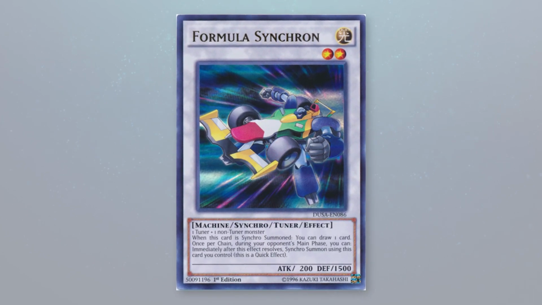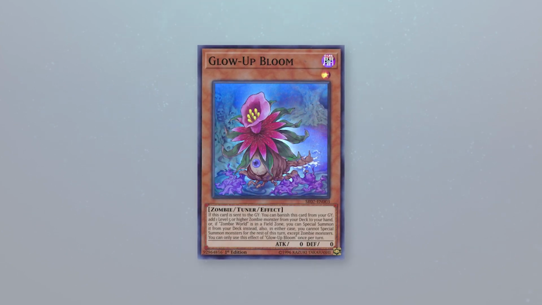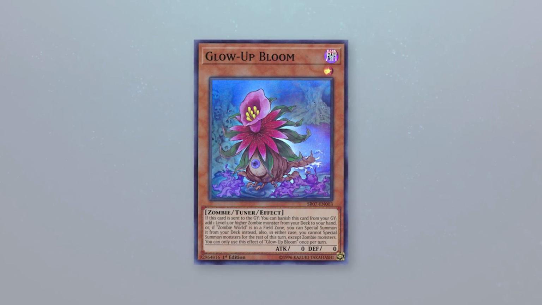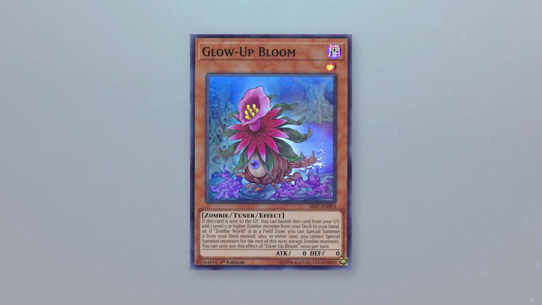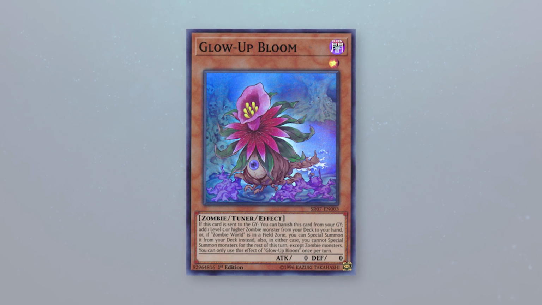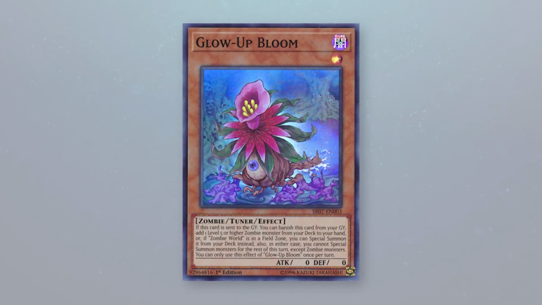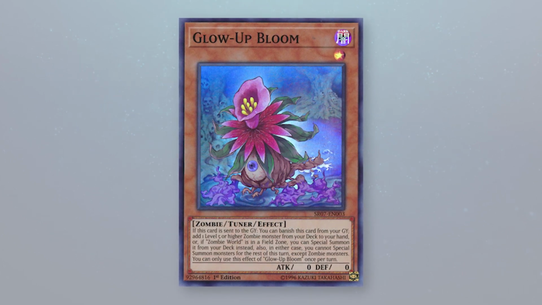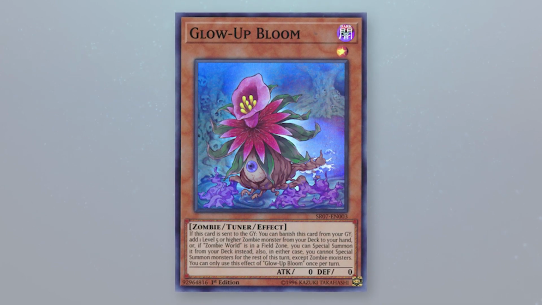If we want to go more specific into a specific deck, let's take Zombies for example. You can summon Glow Up Bloom with Crystron Halqifibrax. So let's take an example like this. You normal summon Unizombie, you use the effect, sending Overworld Banshee. Overworld Banshee is going to get you Zombie World, and then you reveal a danger. At this point, you're going to link into Halqifibrax. Halqifibrax is going to get you a Glow Up Bloom from your deck. From there, you just link the Glow Up Bloom into a Link Rebo, and now because you have Zombie World on field, you can use Glow Up Bloom. You can summon a Doom King Ballardrock from your deck.